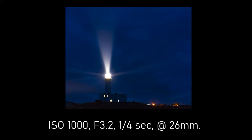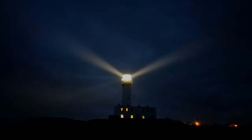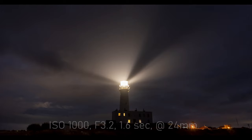And these three settings became the settings that I used to take all the pictures that you'll see in the slideshow at the end. I went the other way with the shutter speed as well. So this was 1.6 seconds, which really light painted the sky and just left a couple of gaps between the light beams.